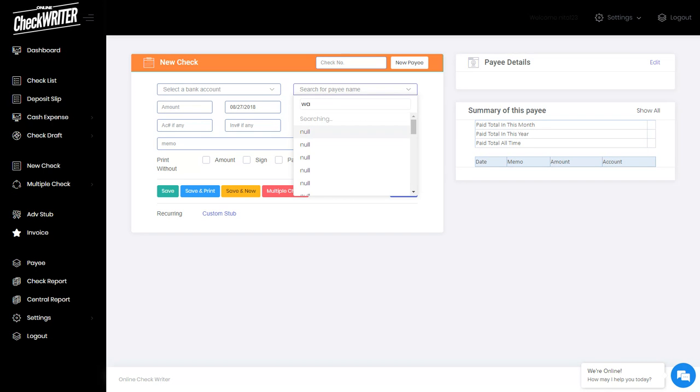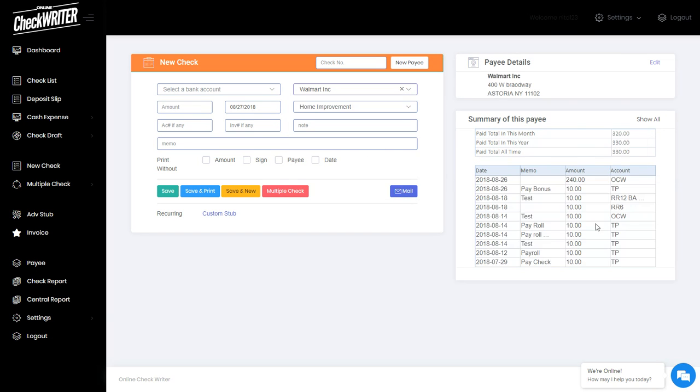In this case, I'm writing a check to Walmart. I select Walmart. In the corner I can see last time I paid this payee this much and this much, and in total I paid this much. You can go and view all, and you don't make a duplicate payment, or you come to know how much you have paid to so and so payees, companies or utilities.